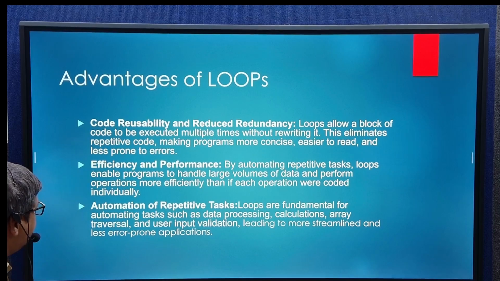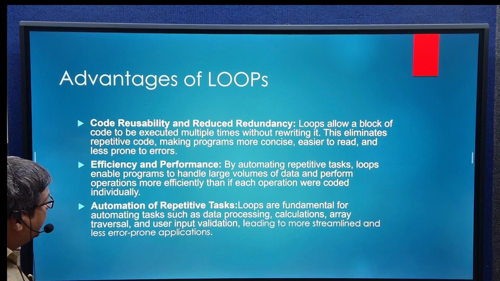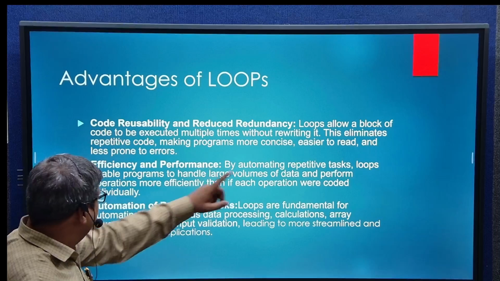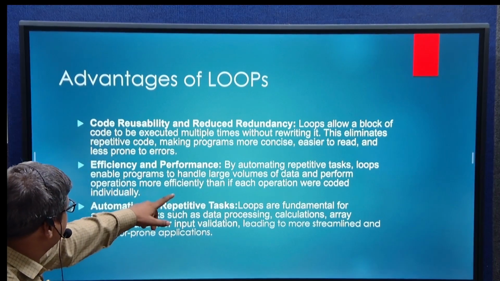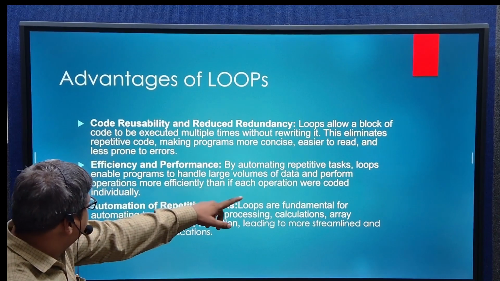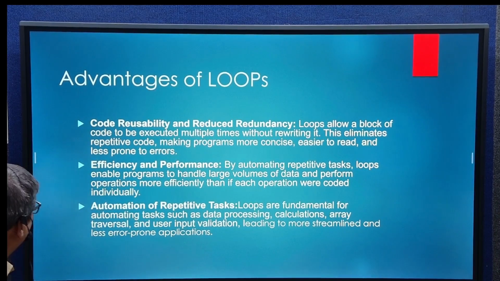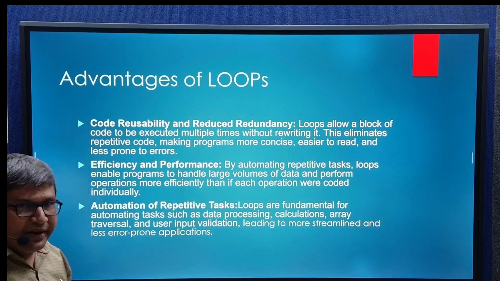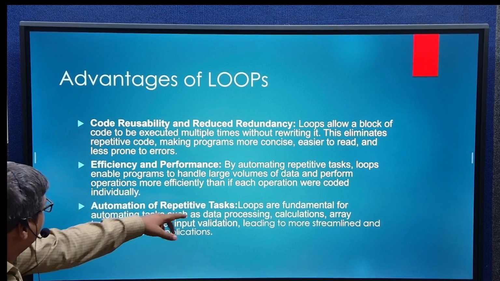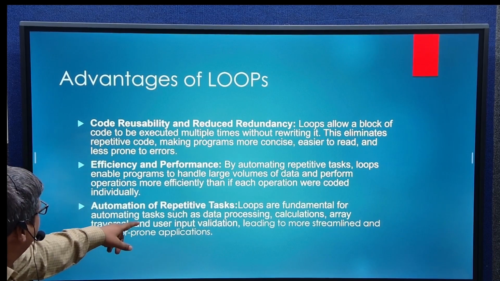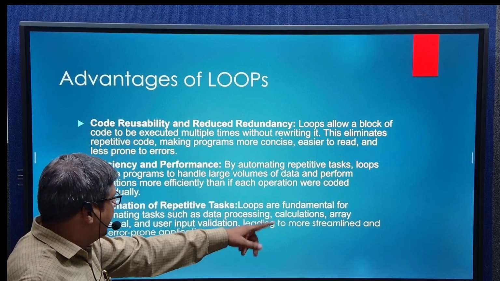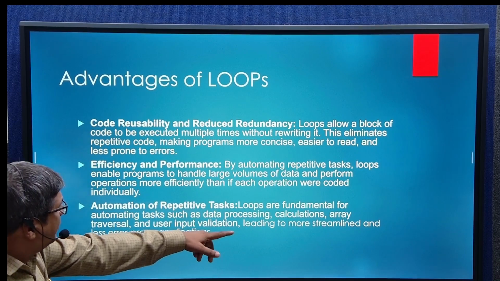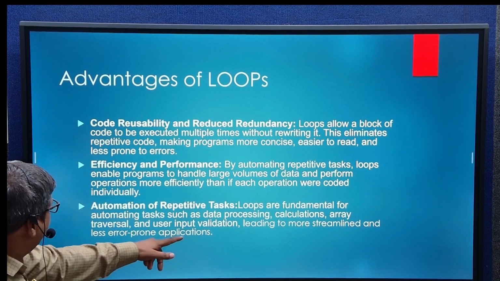Second point is efficiency and performance. By automating repetitive tasks, loops enable programs to handle large volumes of data and perform operations more efficiently than if each operation were coded individually. And the third point is automation of repetitive tasks. If we want to repeat code, then we can use a loop. Loops are fundamental for automating tasks such as data processing, calculations, array traversal, and user input validation, leading to more streamlined and less error-prone applications.